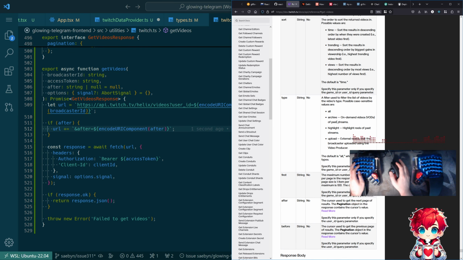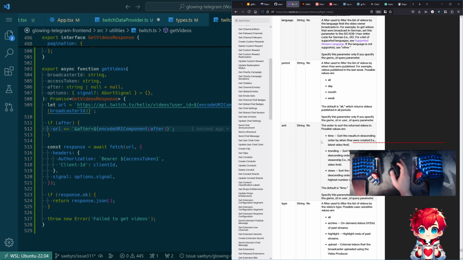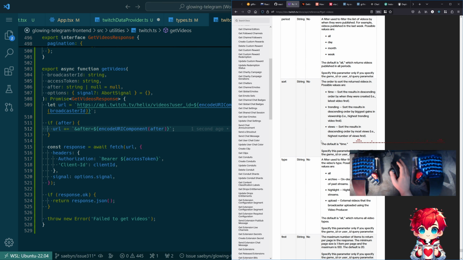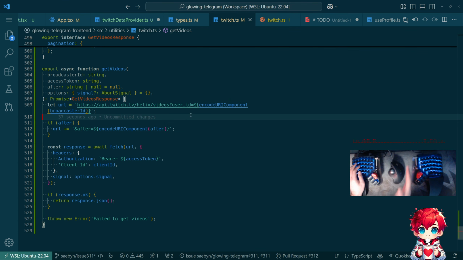Of course, there are more options to pass to the request query parameters besides just user ID and after, like sort. Default is time. I think that's the thing, though. The default is fine as it is for all these things. So I think this works, right?